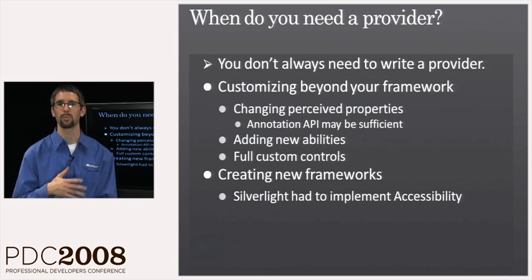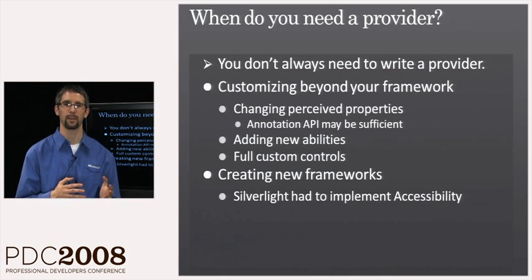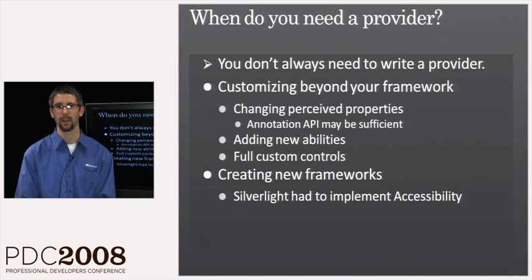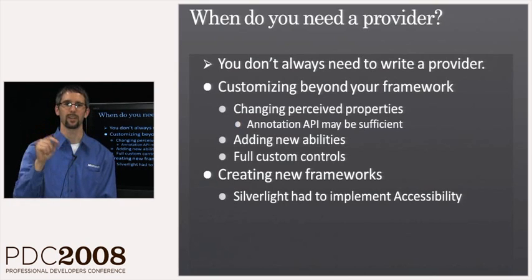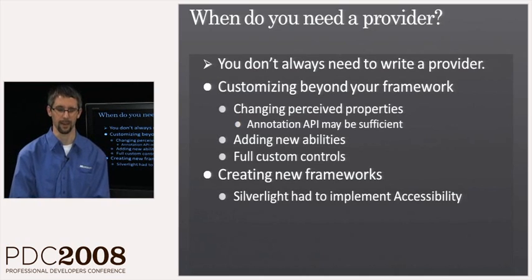If you've changed the perceived properties on one of your controls, like if you've custom painted it so that the name that a sighted user would see is different from the name that a blind user would see through accessibility, then you need to change the accessible name of your control. There is an API called the Dynamic Annotation API that lets you just change properties. It's almost like markup. You sort of scribble on the control and change the name. And it can get you out of writing a full provider if all you need to do is update some names. So that's pretty cool, and you may want to check that out on the Accessibility Dev Center on MSDN.